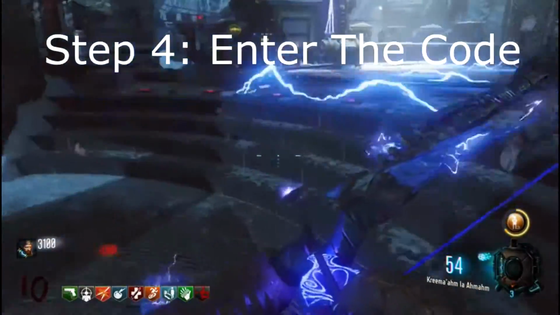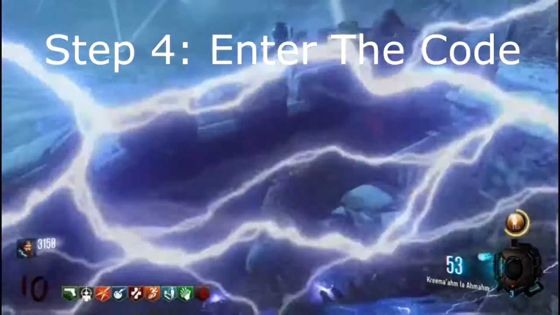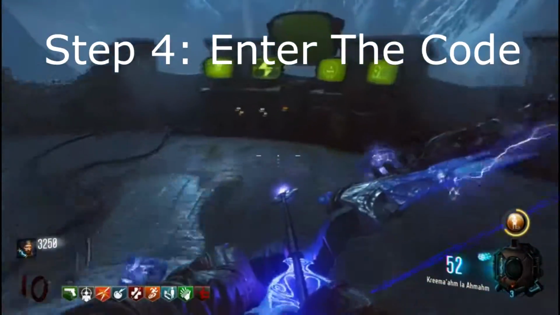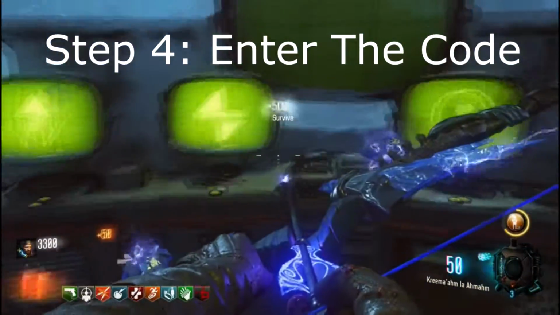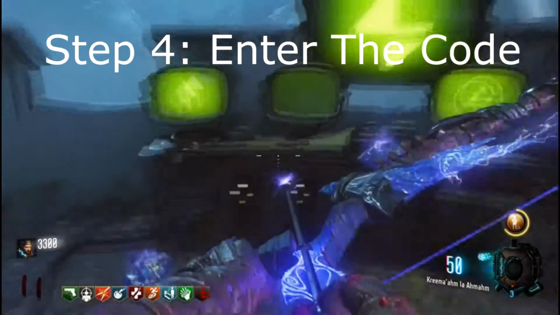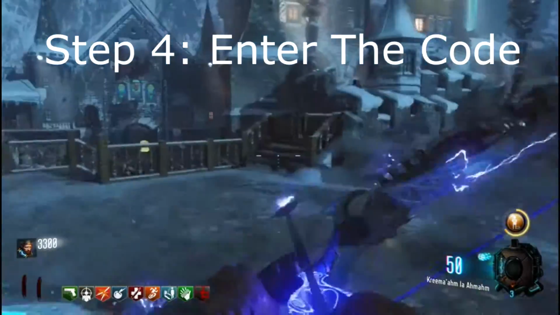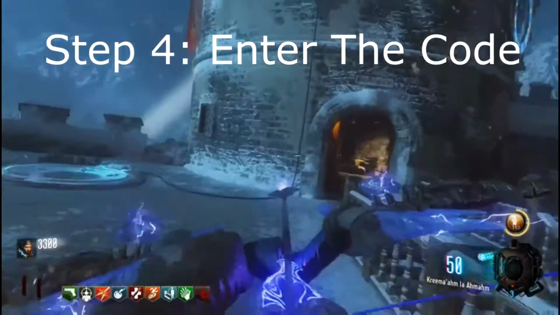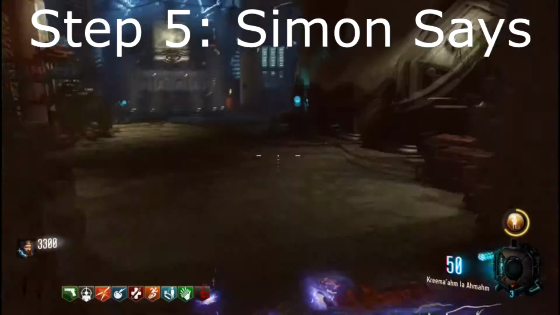You'd enable the death ray, and you'd run through and type in the code that you saw when you went back in time. So for instance, I got lightning, rocket. So I type in lightning, rocket, and it'd make this sound when you do it correct. This indicates that you have done it correctly and you're ready to move on to the next step.